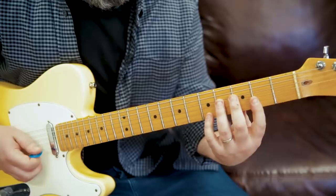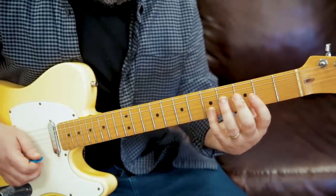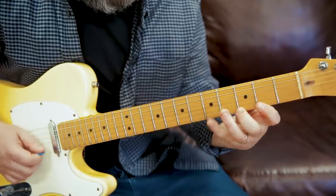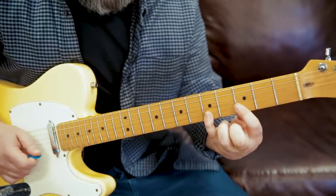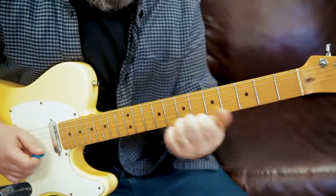So in this, on that second half, I'm using my pinky to grab that fifth of the B, and I'm transitioning back to my index and ring because they're more strong.